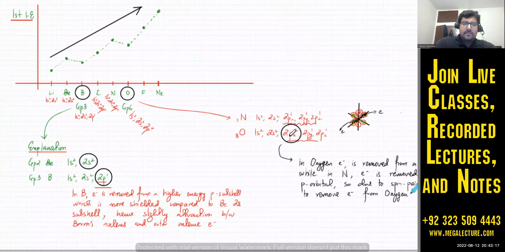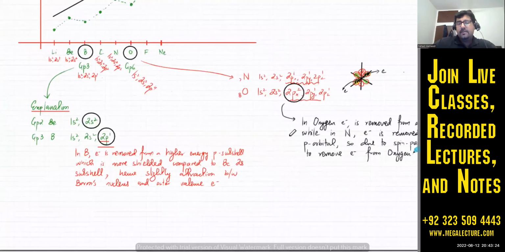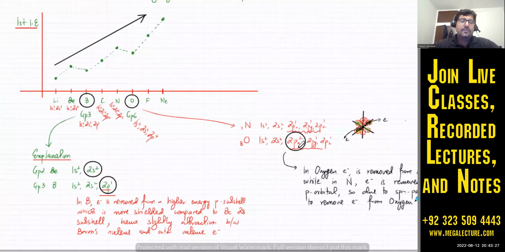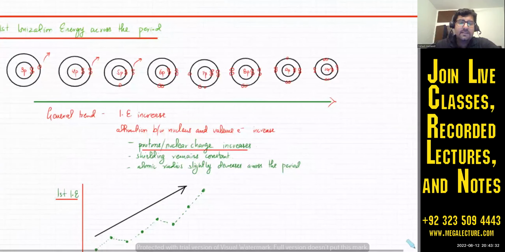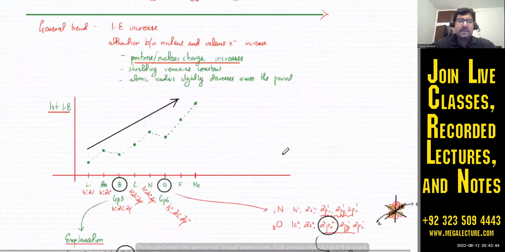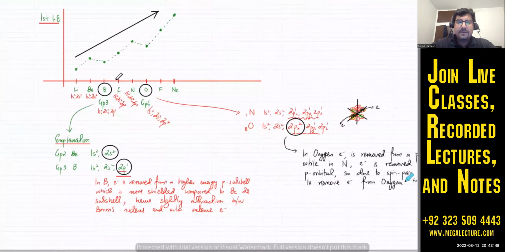And make sure you remember both of these, and this will happen for every period. So across the period, the first thing to remember is the general trend: as you move across the period, you've got more protons, so it's harder to remove electrons. The shielding is the same, and the distance slightly decreases, very slightly, which is why it becomes harder to remove electrons. So the general trend is going up across the period, but there's going to be a dip at group 3, and there's going to be a dip at group 6.